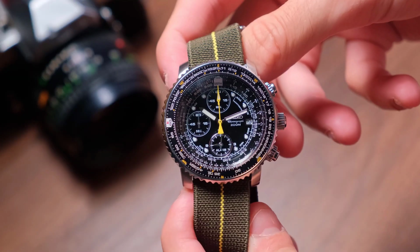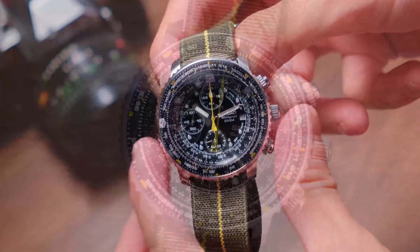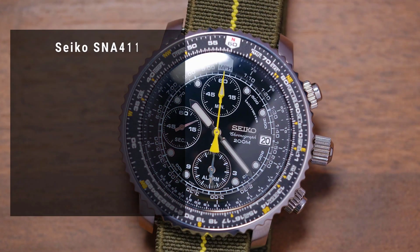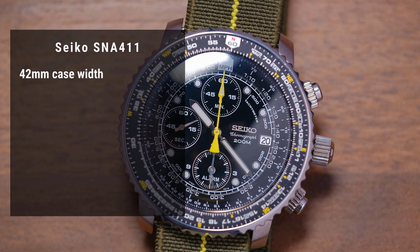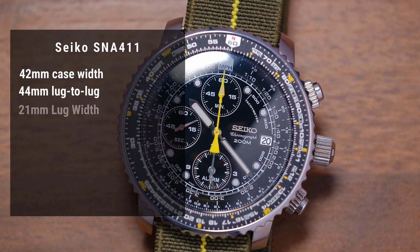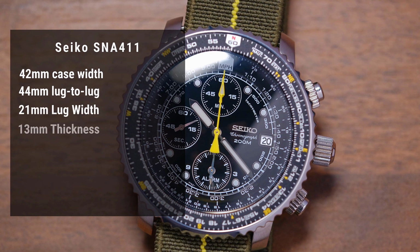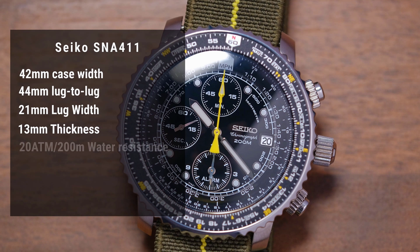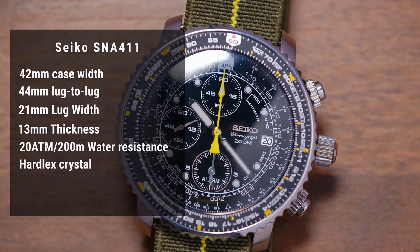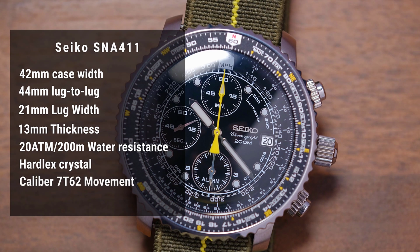Now let's take a look at the specs, starting with the dimensions. So this has a 42mm case diameter with a 44mm lug-to-lug. Because the lug-to-lug is so close to the case diameter, it gives it that boxy, almost square kind of shape, and the condensed lug-to-lug does make it wear very nicely on the wrist, nice and compact. So even if you do have a slightly smaller wrist, don't worry, this will be a relatively appropriately sized watch for you.